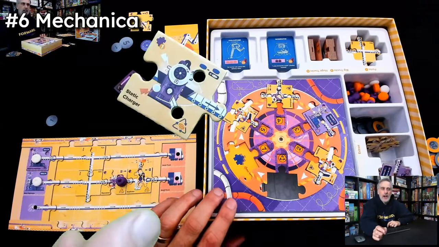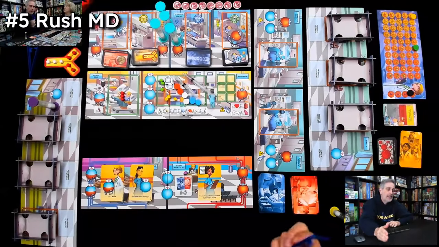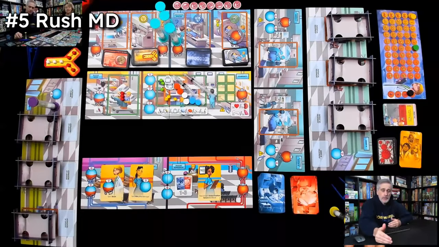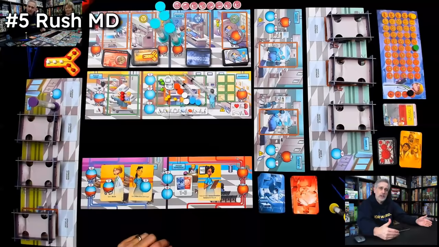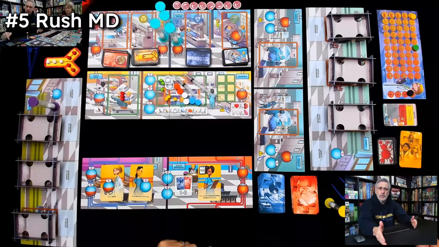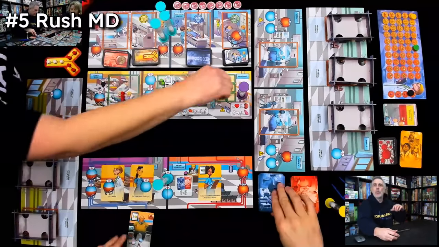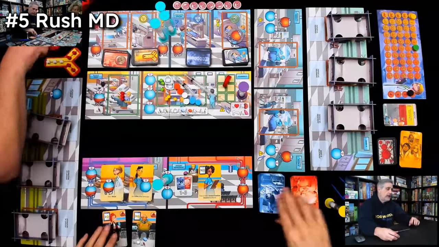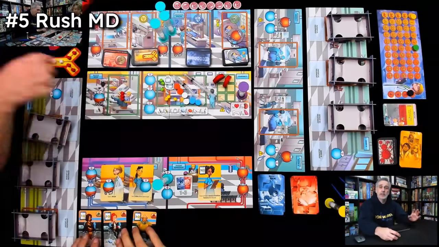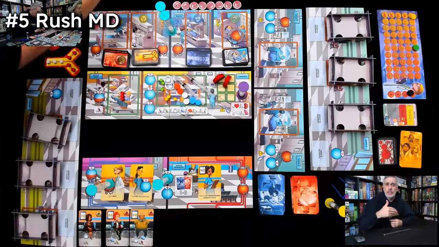Then we have number 5, Rush MD, which is a sequel to a game I covered a few years ago, Kitchen Rush. It's a real-time cooperative game. Before, we were all working in a restaurant trying to work behind the scenes in the kitchen to make meals to serve the customers who had specific needs. Now, it's the same core idea. We are working in a hospital, in the emergency room, in the OR, in the pharmacy, trying to get everything together to be able to serve the need of patients who come in.